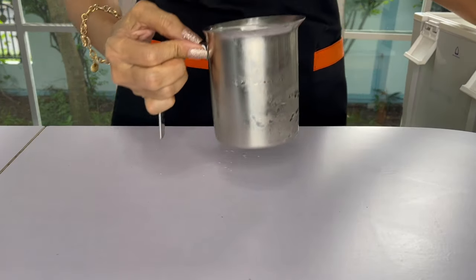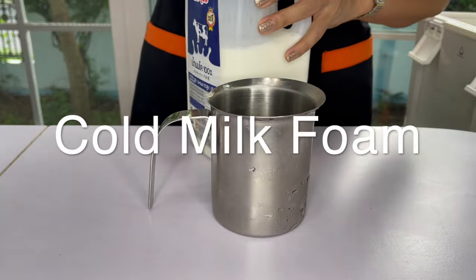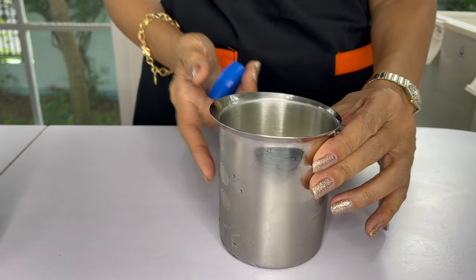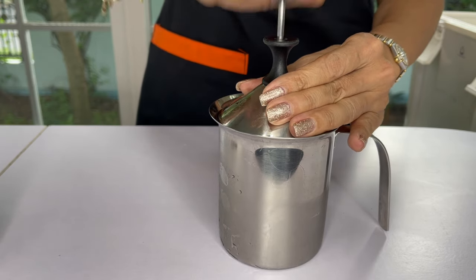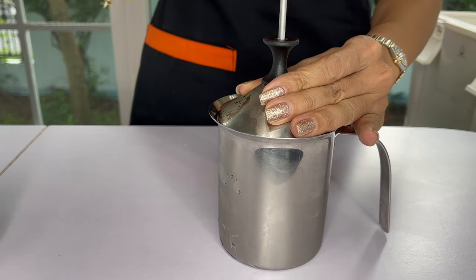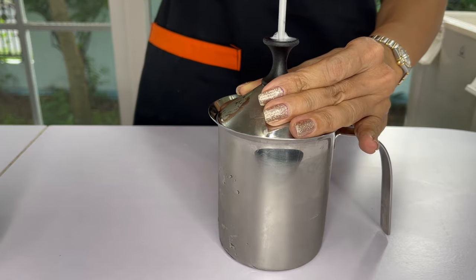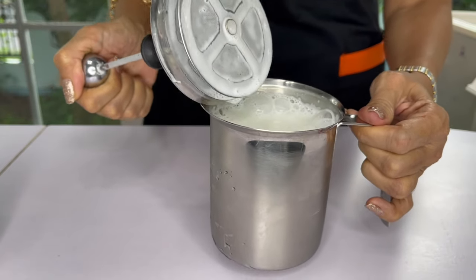For the next drink we are going to make iced coffee latte, but before we do that I'm going to prepare my milk foam for the cappuccino, macchiato, and mocha. For this I'm going to use a manual milk processor. Fill the manual milk processor halfway. It is important that you keep this cup cold and the milk is also cold. You can also use an electric milk processor, but I'm trying not to use electricity for this demonstration. Pump until it is harder to pump. I am going to pop this in the ice box to stabilize the foam.